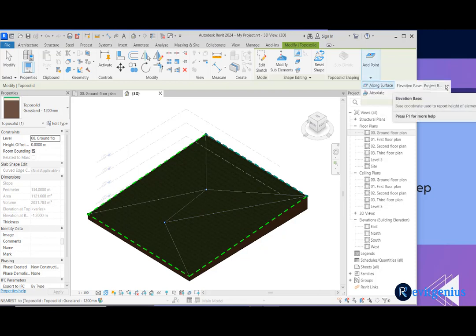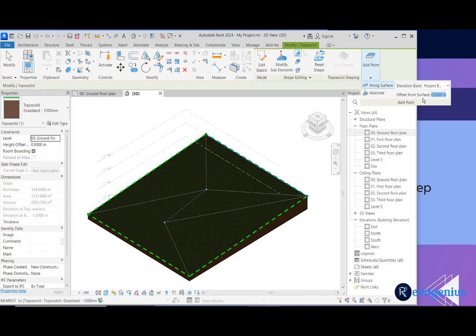In the Elevation Base section, I choose which level I want to add the point to. For example, I want to create it in the current level, or in the project base point, or in the survey point, or relative to the internal origin, or the 0,0 point of the view. Here, I select the project base point and the offset from surface. This means the point will have a certain height relative to the point I click on.